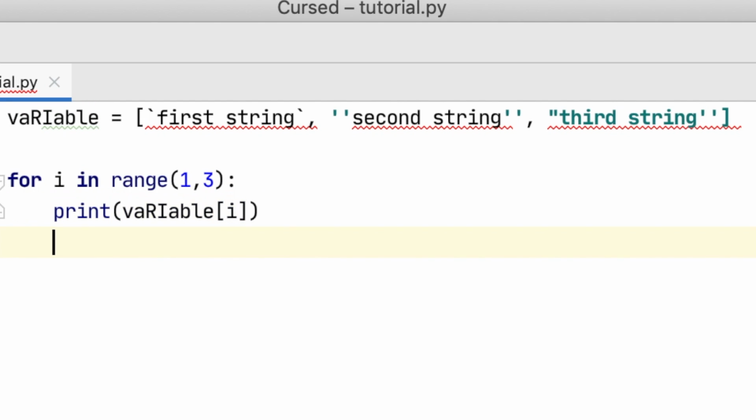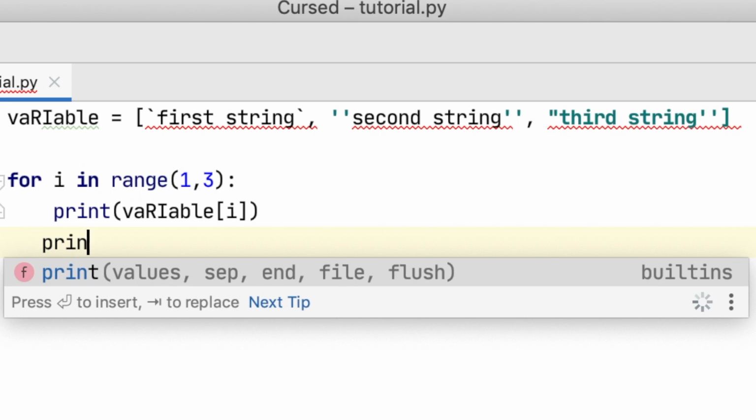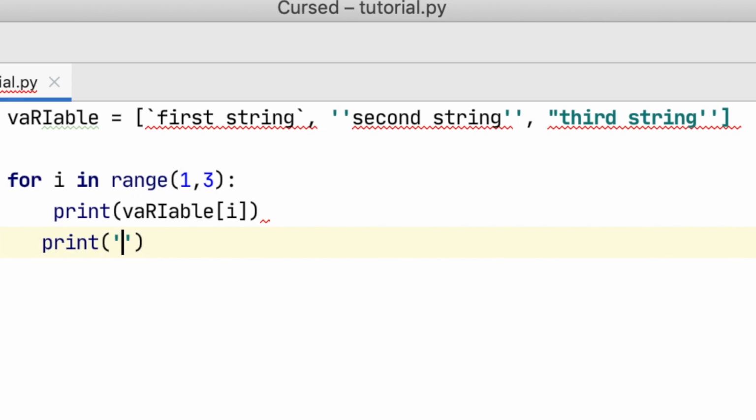Right, and I can print a separate line of something else. Print hi. Alright, completely fine. Oh, let me just change this to make it correct. Yup, it is correct now.